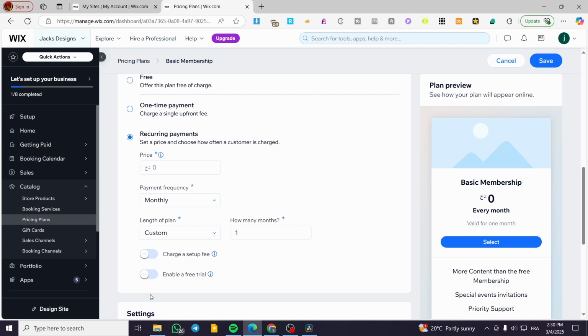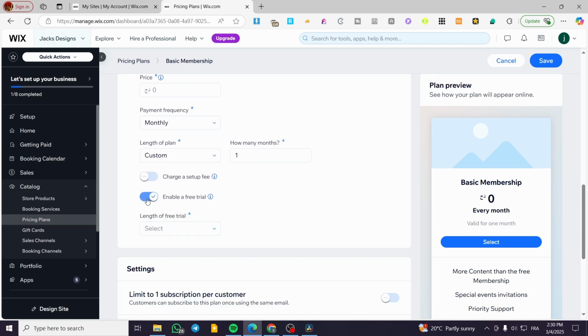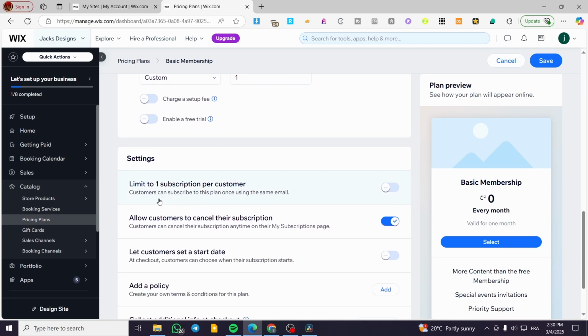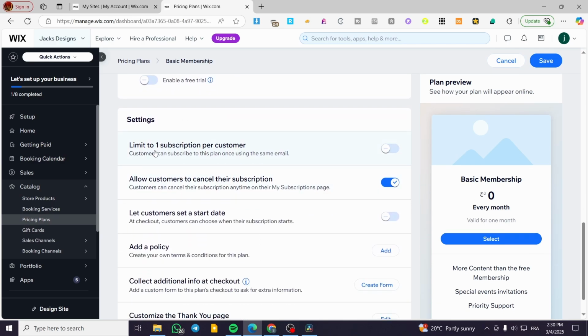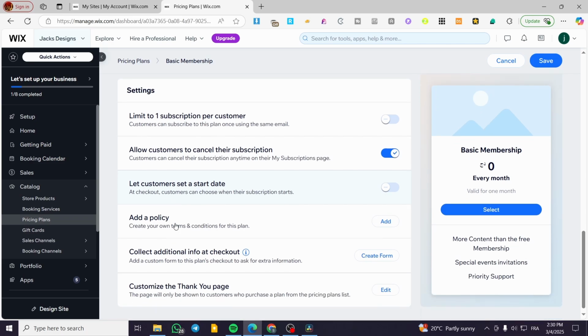One. You can enable the free trial if you want, and also set up the limit. For the settings, you can limit it to one subscription per customer, as you can see. Here we are also going to see the option to allow customers to cancel their subscription and so on.